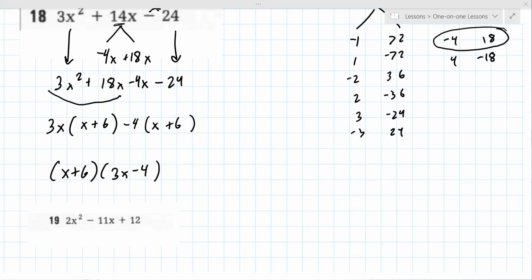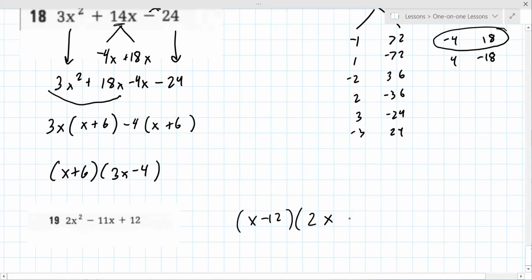How are you doing on this? I got 1x minus 12 times x plus 1. Okay, so I'm sorry, 1x minus 12 times, say that again. 2x, or just x plus 1. Okay, so the times x plus 1? Yeah. Okay, so if I were to FOIL this, I would get x squared minus 11x plus 12. I wouldn't have that 2 out in front. So I already know there's something not quite right here. So let's take a look together.